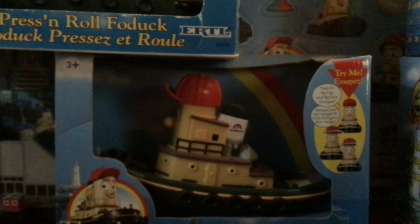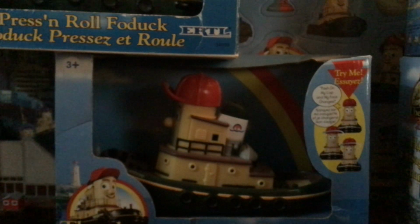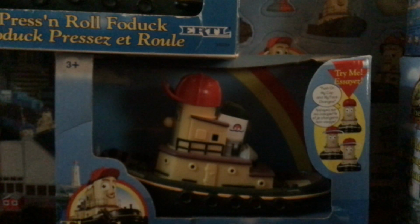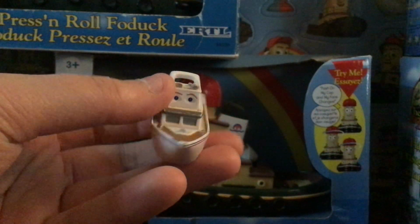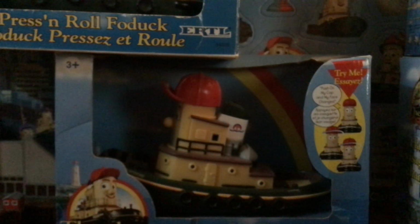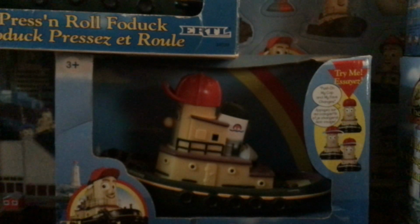All right. And then side character-wise, here is... I might have said this before. She's my least favorite of the show. And not for nothing, she is the tiniest, I will say. Let's see if I can find her. Here we go. Here is Ertl Carla. This was given to me by an ex. I didn't even know they made Carla originally in Ertl. But she's pretty cool. Like I said, she is tiny compared to all the other Ertls. All right, I'll stick her in there.